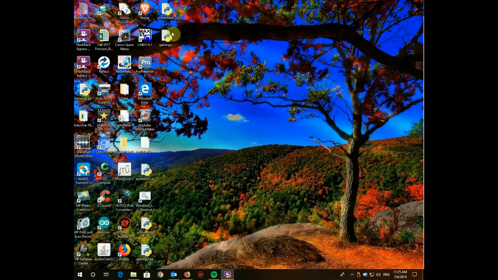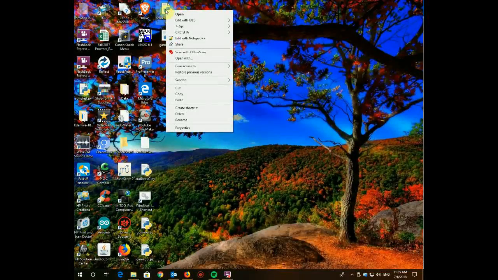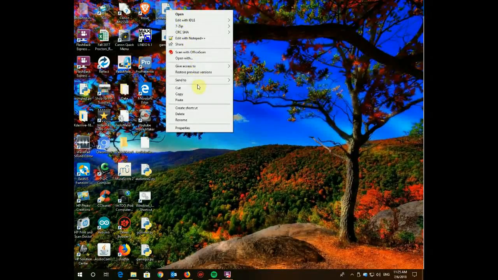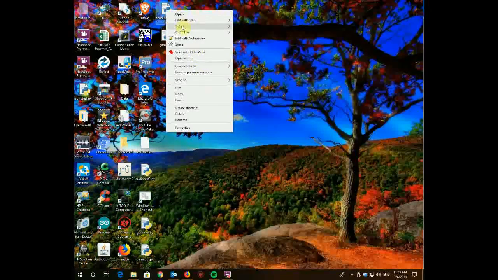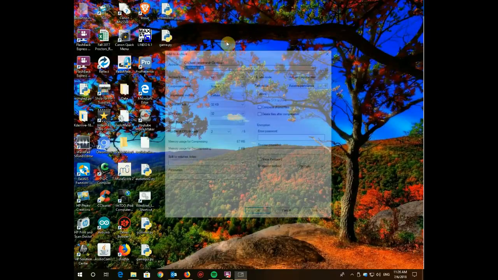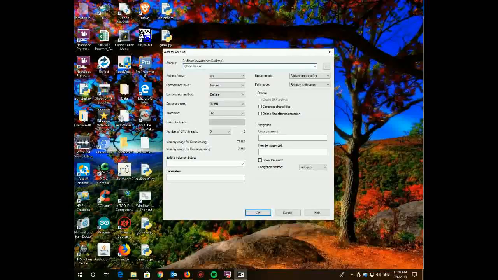Let's say I want to do this handy fancy scoreboard file. What you want to do is right click it, and then go to 7-Zip, after you install 7-Zip or Keka. Now for Windows 10, you'll have a 7-Zip menu, and just click Add to Archive, and you can put any name you want. I'm just going to put Python files.